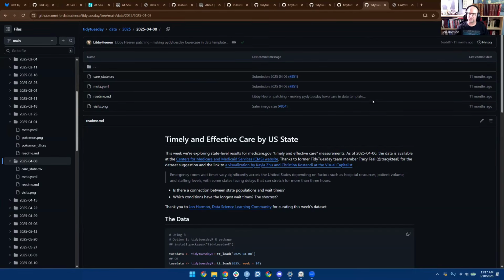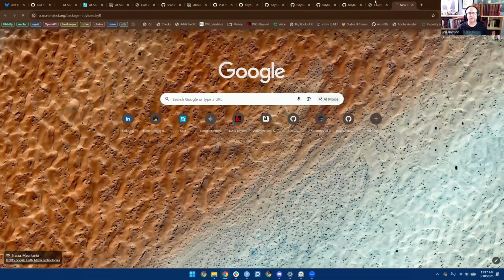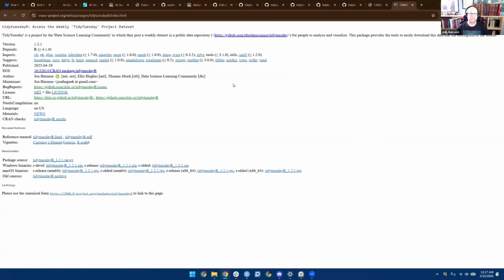Links in there somewhere, but it's also on CRAN as TidyTuesdayR. So I was like, well, why not just put some functions in there to help with the curation step? The main purpose of the package was to allow you to easily download the data set every week or download a particular week, but I added some functions to guide you through the curation process.